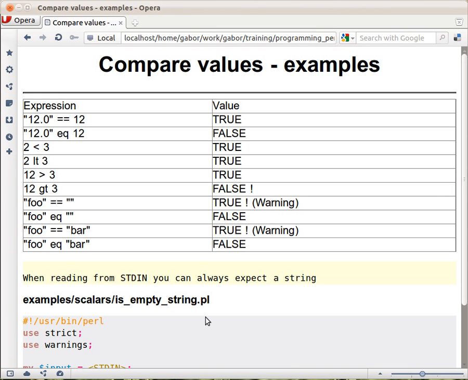Now that you know how the comparison operators work and how strings are converted to numbers and numbers to strings, let's see a couple of examples of how things get compared and what the value is.